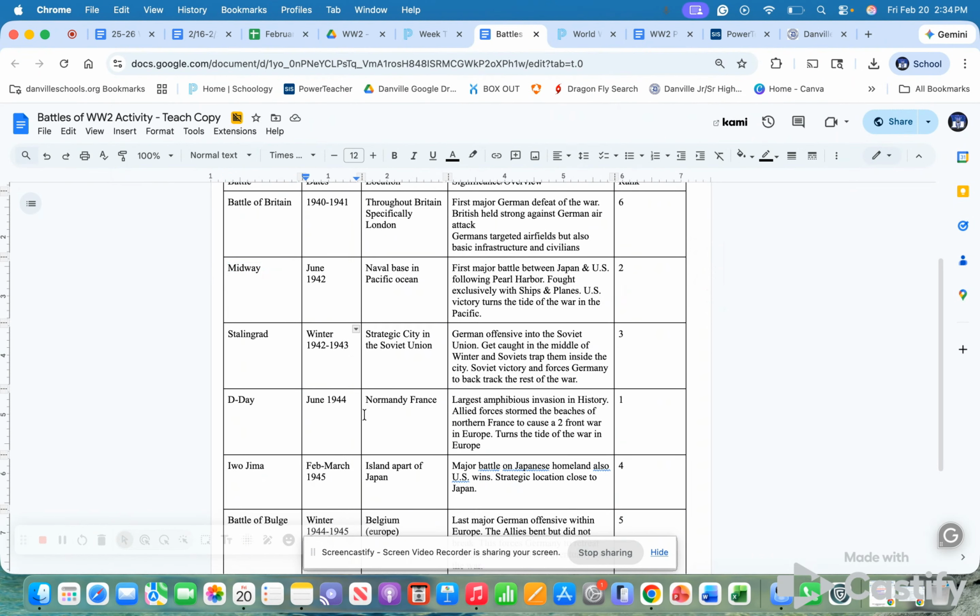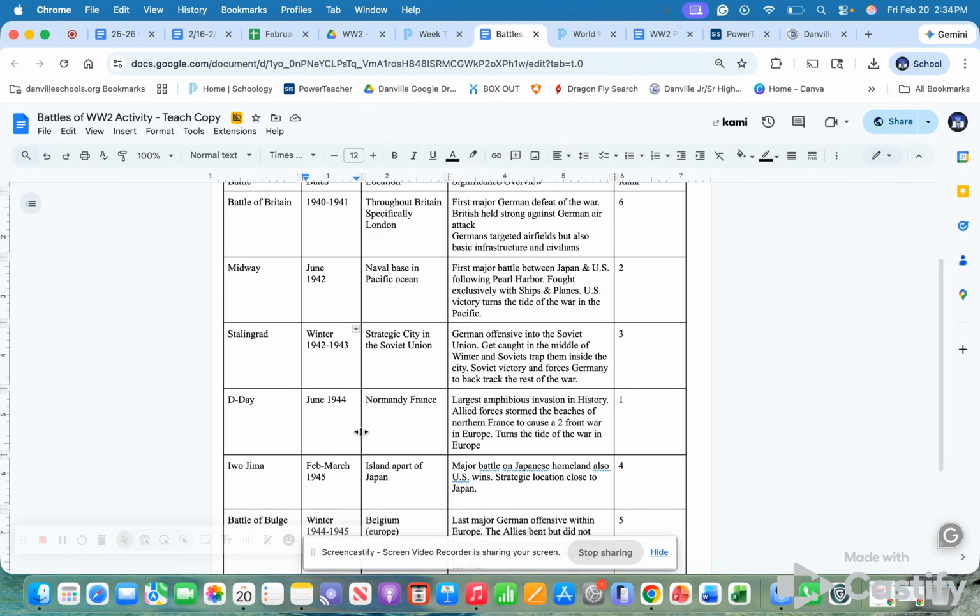The next one, Stalingrad. This takes place in 1942 to 1943. It's kind of important to note that at the beginning of the war, the Germans and the Soviet Union actually had a non-aggression pact, meaning that they were not going to attack each other. Hitler actually backs out of that and invades the Soviet Union. So that's the only reason the Soviet Union joins the war on the side of the Allies with the British and the United States, is because Hitler basically revoked his word.